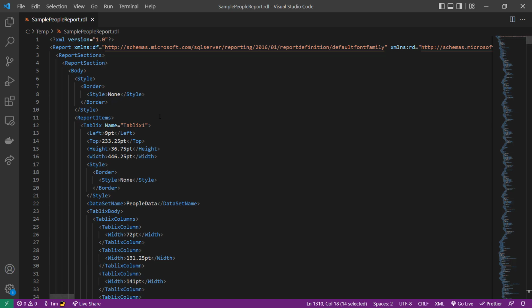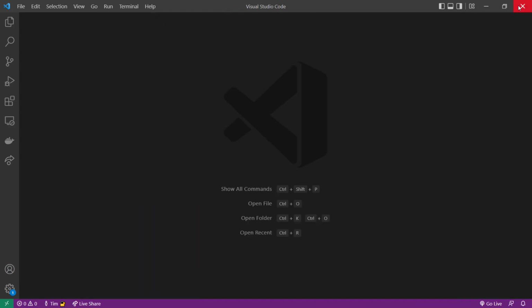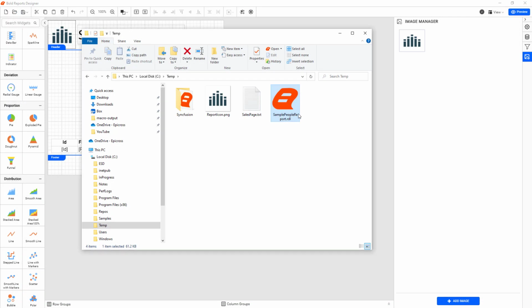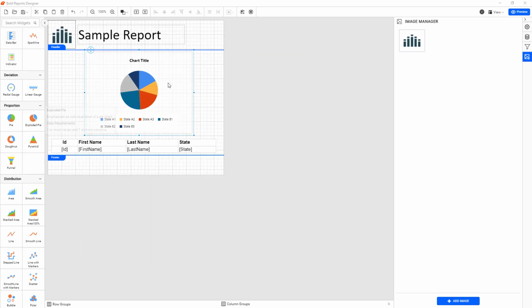But this is just an XML document. That's all it really does. It creates an XML document, which means it's not very big. I mean, it's a text document, but this is 61 kilobytes is all it is. So we've created a report, 61 kilobytes. We can now put this on our reporting server. We could use the report viewer to view reports. We can install a report viewer on people's machines and give them this RDL file, and they can now pull up this report whenever they want to.